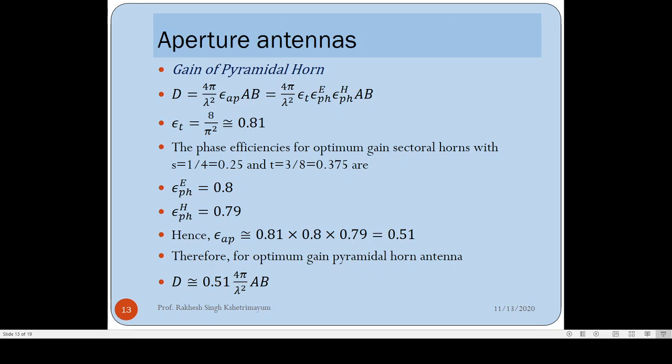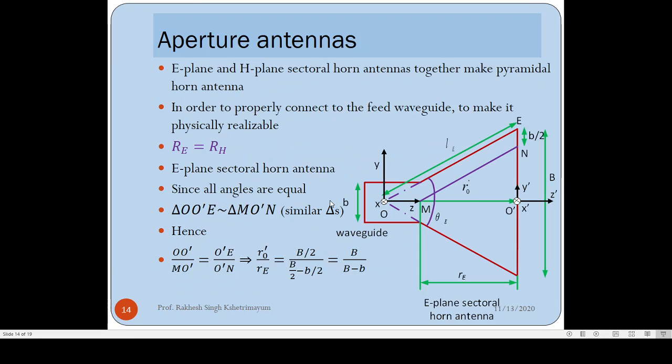See, basically, as an antenna engineer, you're supposed to design a horn antenna for a specified gain. That's a usual problem you have. As an antenna engineer, you'll be given a specification on the gain of the horn antenna. You are supposed to design the dimensions of the horn antenna and fabricate and test its performance. So that's one of the problems we'll consider for the next slide.